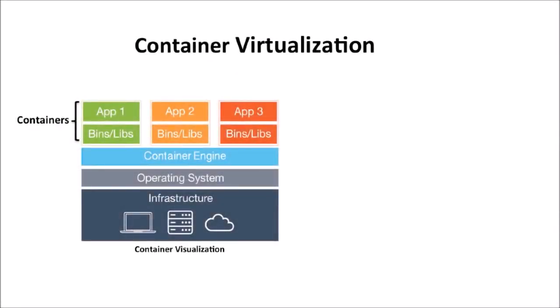Compared to hypervisor-based virtualization, container-based virtualization has some obvious benefits. Firstly, it's more cost-effective. Container-based virtualization does not create an entire virtual operating system. Instead, only the required components are packed up inside the container with the application. Containers consume less CPU, RAM, and storage space than VMs. That means we can have more containers running on one physical machine than VMs.